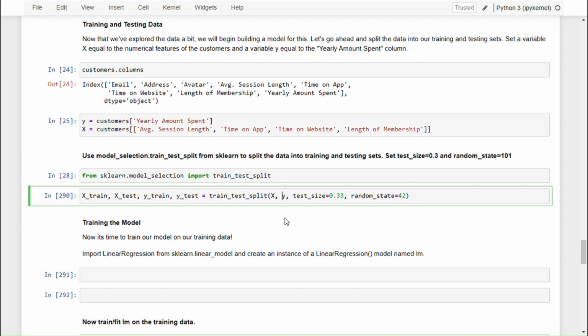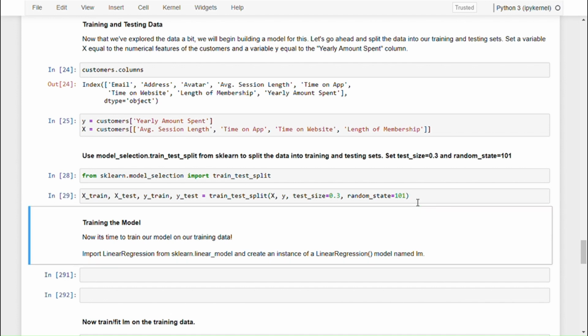So we have our x and y variables. It will take the data from here, and then we will give a test size of 0.3, which means 30% of the data would be converted into test and 70% would be converted into training data, and we'll pass in a random state of 101. Now if you are practicing this along with me, then if you pass this random state 101, you will get the same numbers as me. Otherwise, if you don't, you may get different data and the numbers won't match.